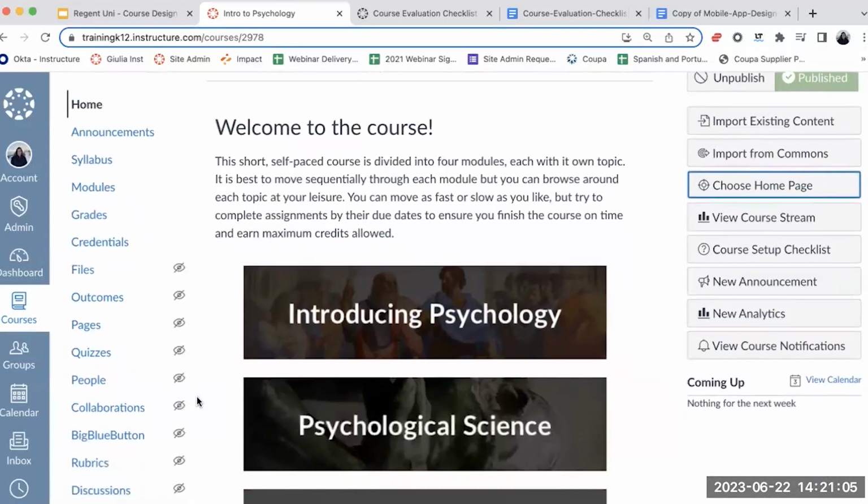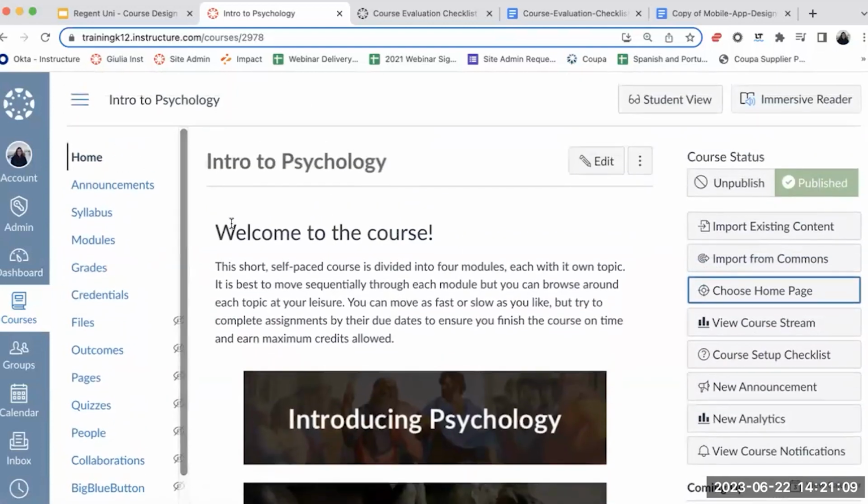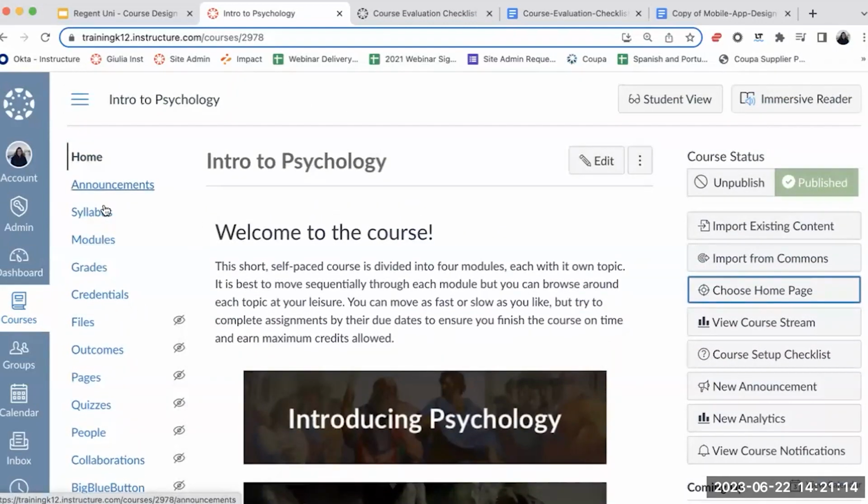But as a teacher, you always have access to the full menu, all right? In my case, only these top items are available to my students. So I only want them to see what is meaningful to the course and meaningful to them, right? If I am not using, for example, quizzes. If all of my quizzes are added to modules already, there's no point in having that quizzes tab enabled right up in the top, right?